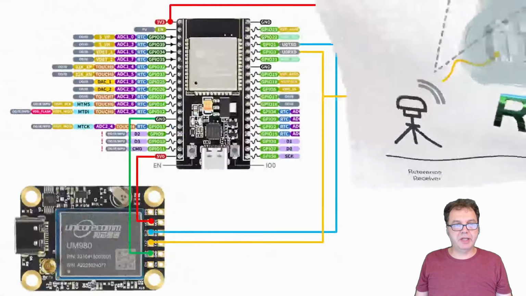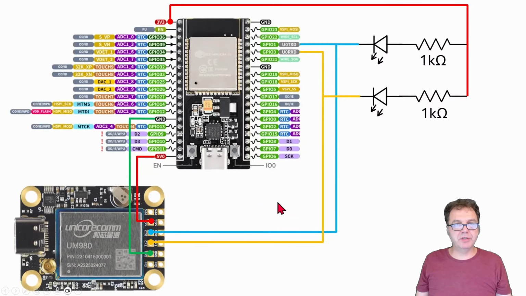And I will be using the same setup as in the previous video, where I demonstrated how to connect the satellite module to the ESP and showed those little LED indicators here, and also showed how to install the necessary ESP32 XBee firmware onto the ESP. So if you haven't seen this video, now may be a good time to watch this one first.